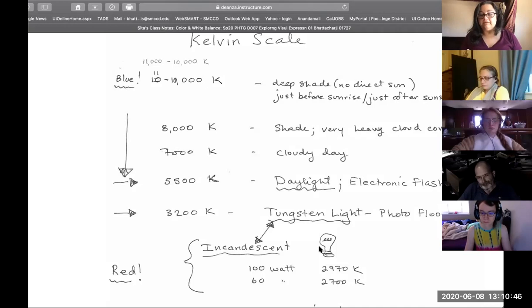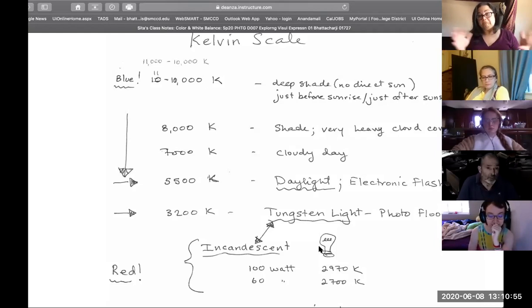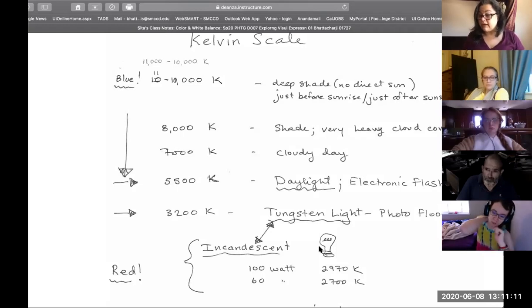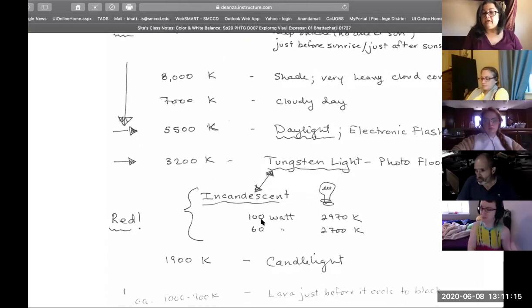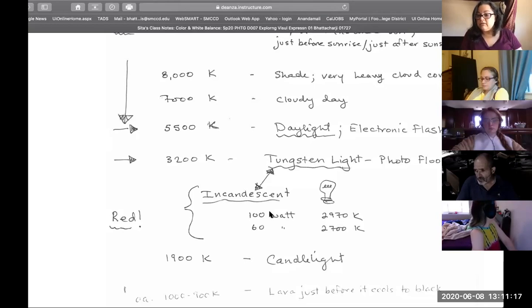And this is the kind of light that you get an orange color cast in if you're shooting with daylight balanced film, or for those of you who have messed around with your white balance, which we'll talk about, the daylight setting. If you have it set to daylight and you photograph inside under tungsten or incandescent light, you'll get an orange color cast. In the past, we had these bulbs that had different wattages.